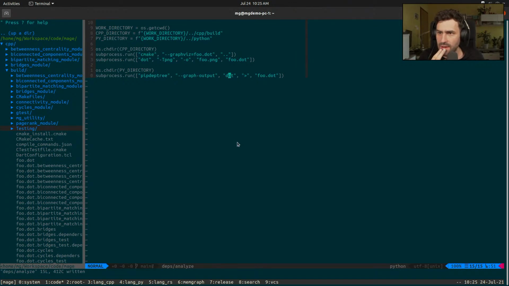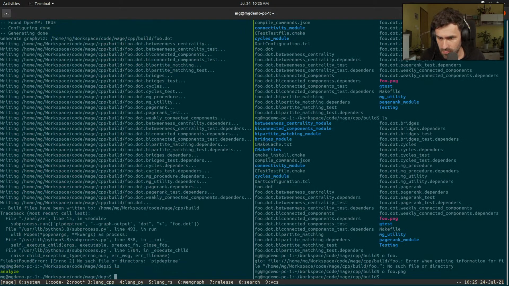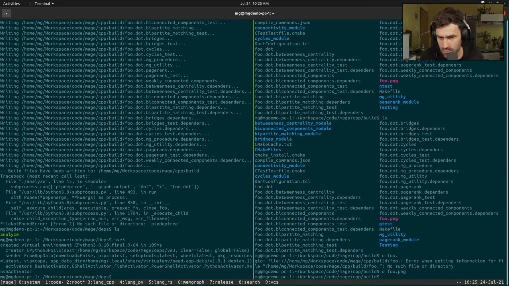I mean, I can activate an environment here and then just run this script. Yeah, let's do that. So instead of figuring out stuff here, I'll start a virtual environment here.